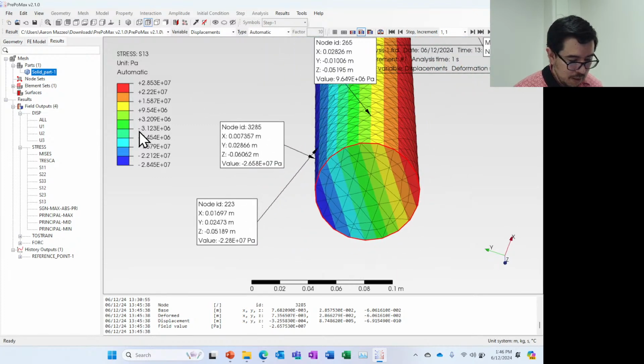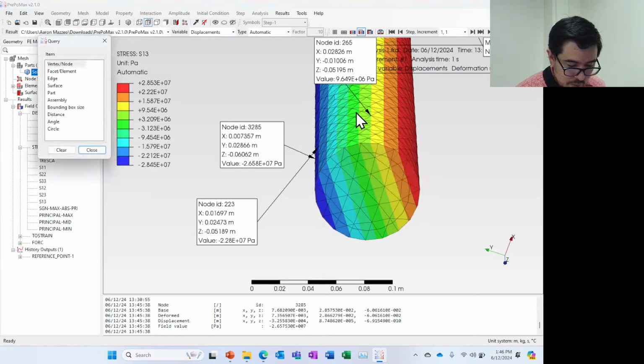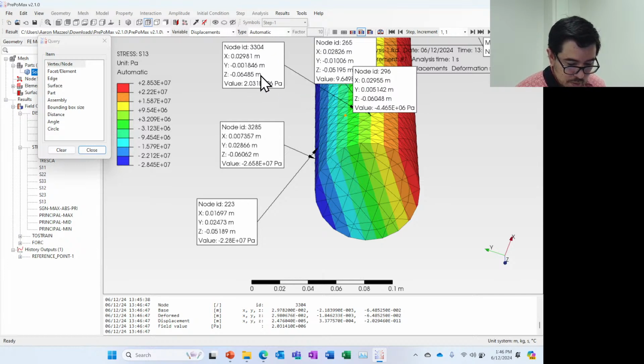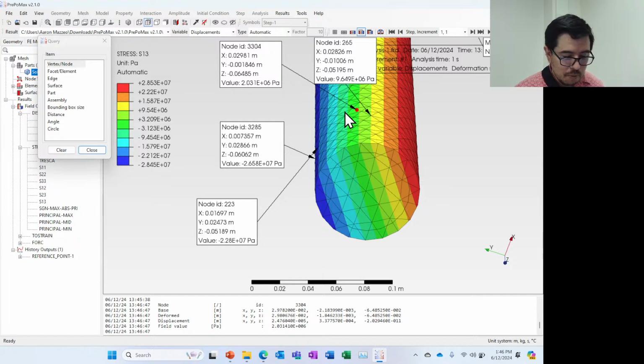So I'm looking at where does it go to 0, or close to it, right? So if I query over here, okay, that's still, and maybe I need more elements to be more accurate. Let's see here, if I do this one, that's negative.